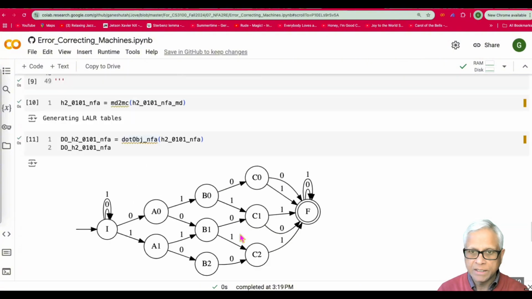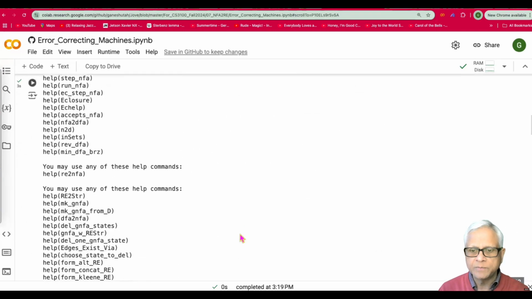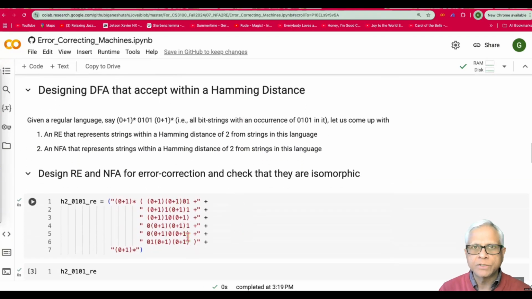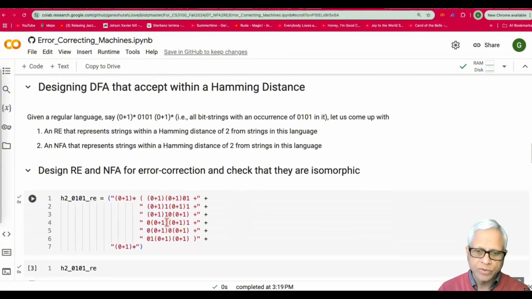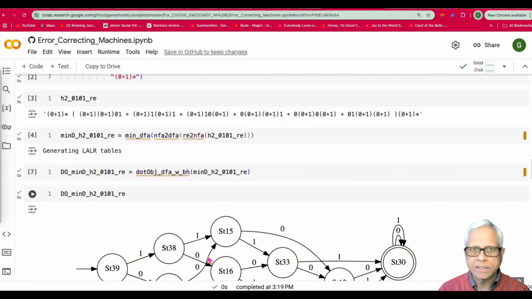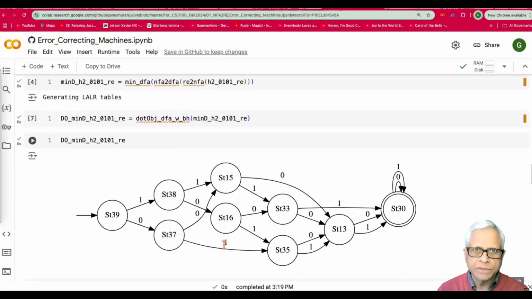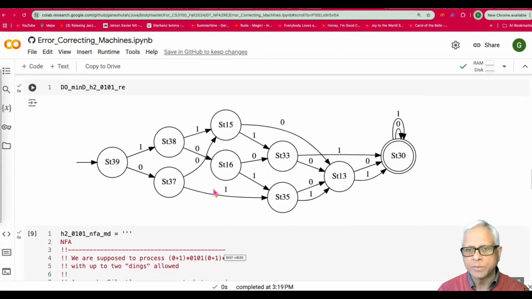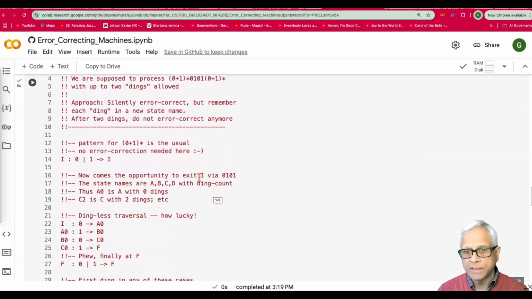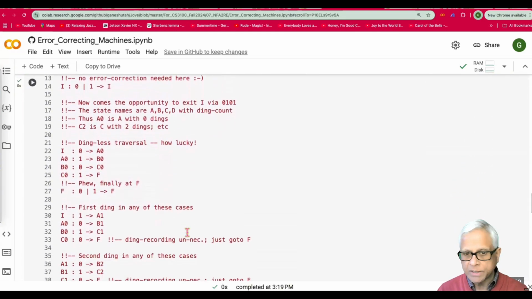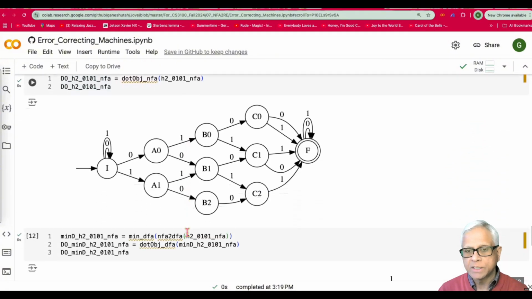So the exercise actually is one where you state a problem of strings that are a certain Hamming distance away from a given set of strings. Of course, regular expressions are being altered to model the amount of error allowed. And then you can directly convert that regular expression. But you know that regular expressions are sometimes tricky and error prone. So the user might like to design an NFA, which is well documented, and it actually starts by saying 0, 1, 0, 1 is allowed, but any one of these variations is allowed.